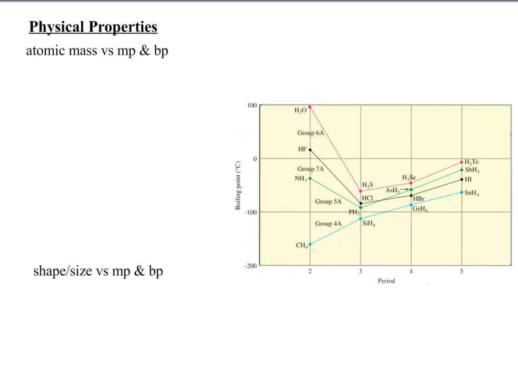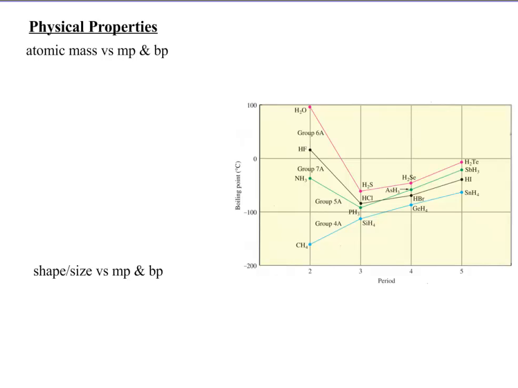If we look at the chart here, we've got boiling point on the vertical axis and the elemental period on the horizontal axis. So if we look at period 2, we've got methane, which has a very low boiling point, which means it's a gas. And then we have ammonia, hydrogen fluoride, and water having higher boiling points. Now, all four of those elements, carbon, nitrogen, fluorine, and oxygen, are side by side. You'd think the pattern would be pretty close.